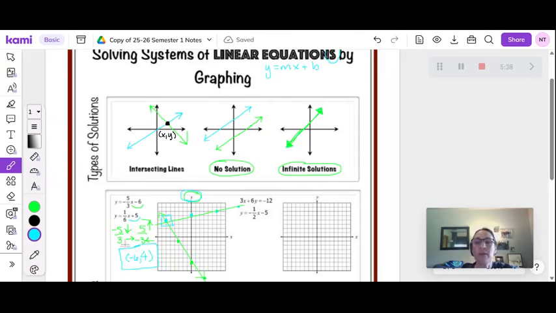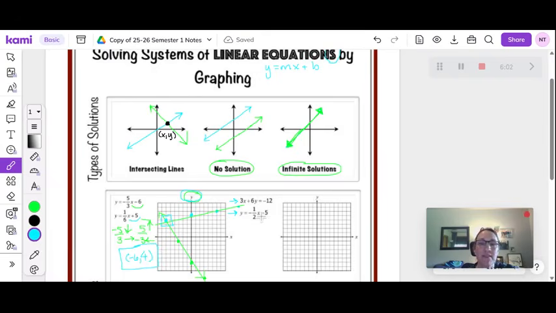All right, so I want you to go ahead and pause the video because you can graph the second equation right now because it's already in y equals mx plus b. And then I want you to put that top equation into y equals mx plus b and graph it as well and then see what the answer is. When you're done, hit play and we'll see if you're right.